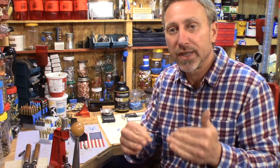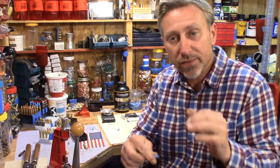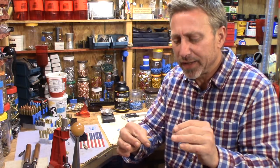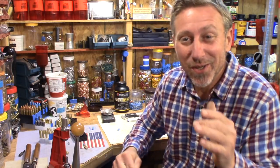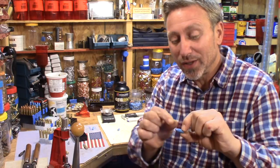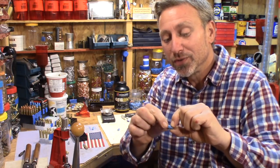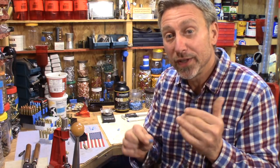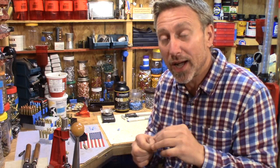If it's a concern that you have, you don't have the room inside your chamber like I do. I know all of our rifles are a little bit different. I just wanted to throw that out, not make a long thing out of it. So if you are concerned that it's 309 for a little ways past the first crimp groove, then just have them make it 308 or 307 for you in front of the crimp groove. They'll do that for you, believe it or not.